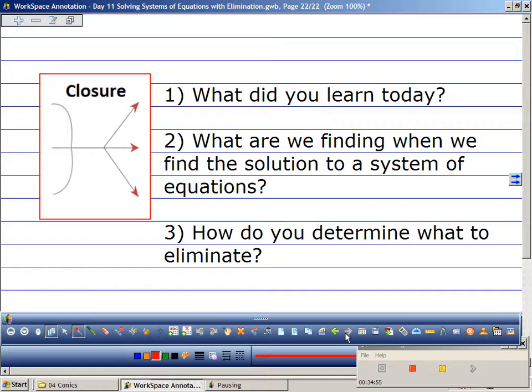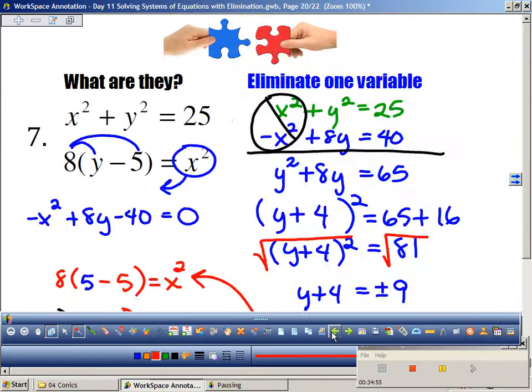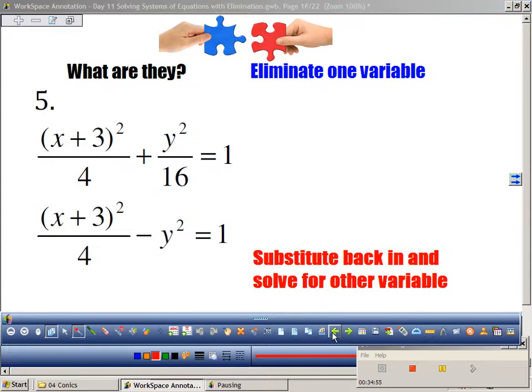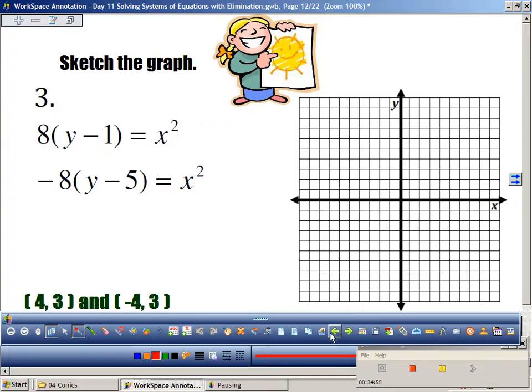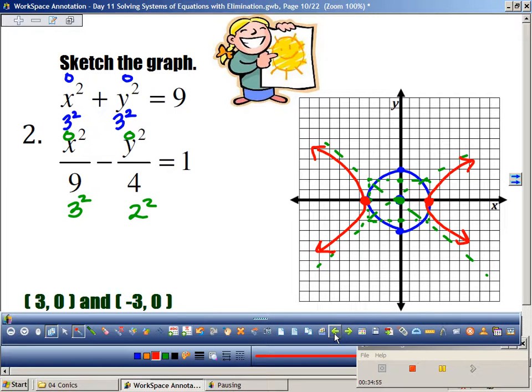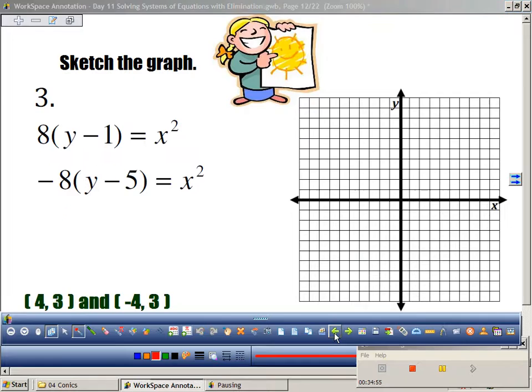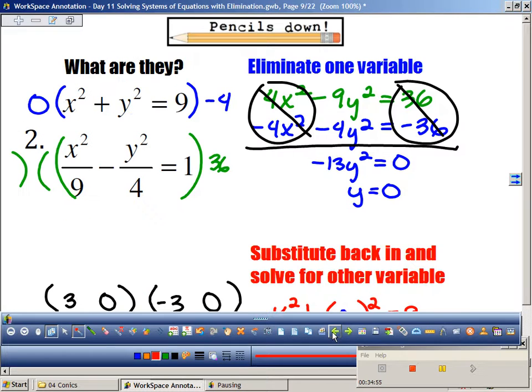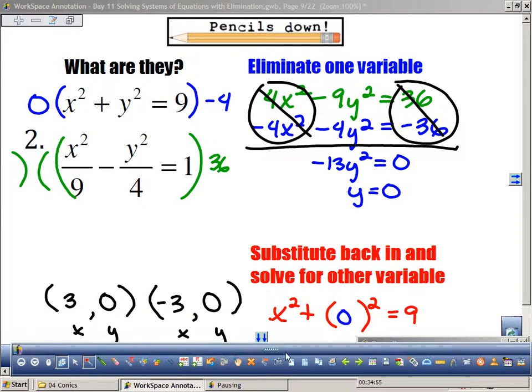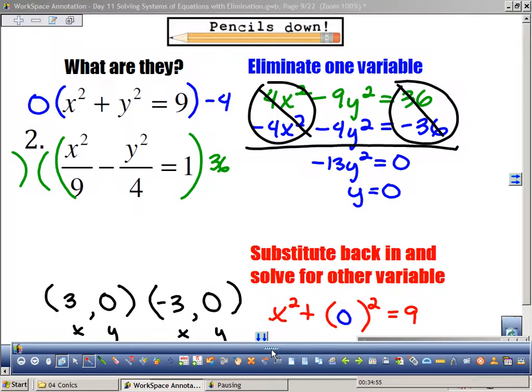Okay? So I'm going to pass out your homework and let you guys copy down which one, number 2? And then you've got number 7 online if you want it. Let's look at number 3. What would we eliminate on number 3? Right there. Right? Okay. So I'm going to put this one up here. I'm going to go ahead and stop my video. Bye, video.